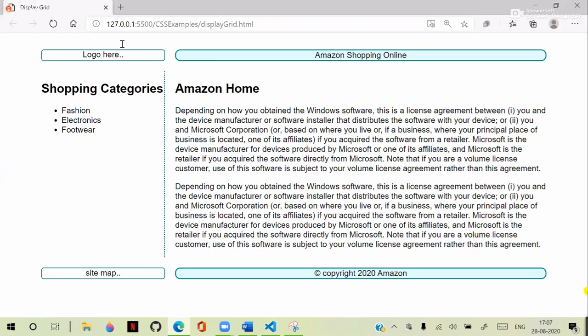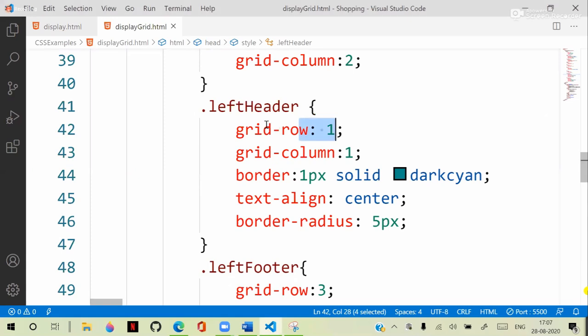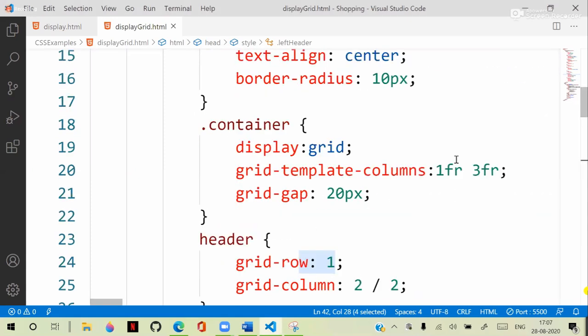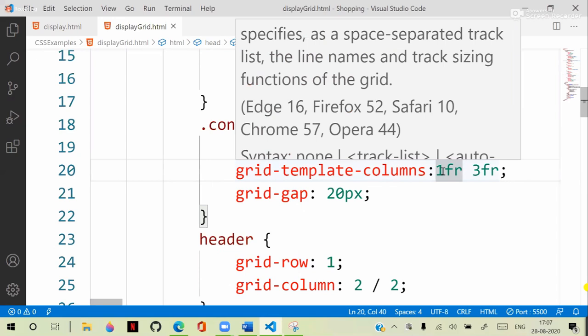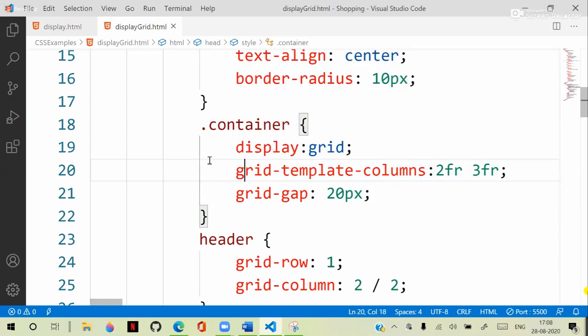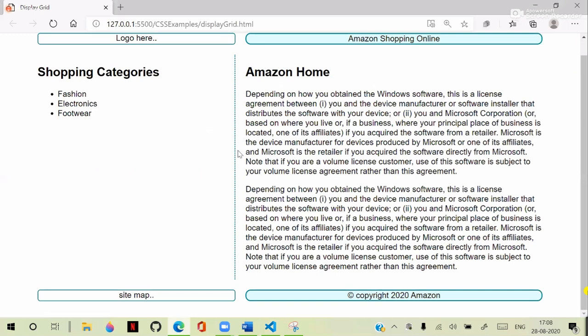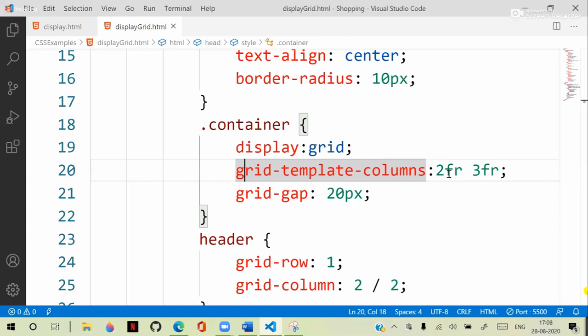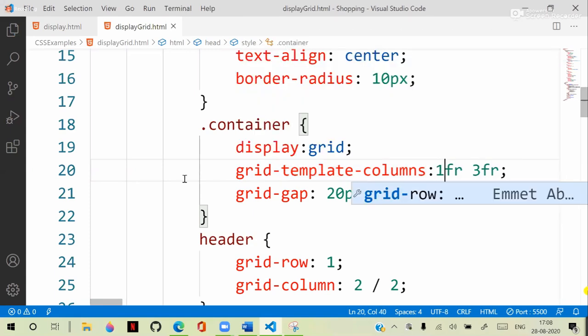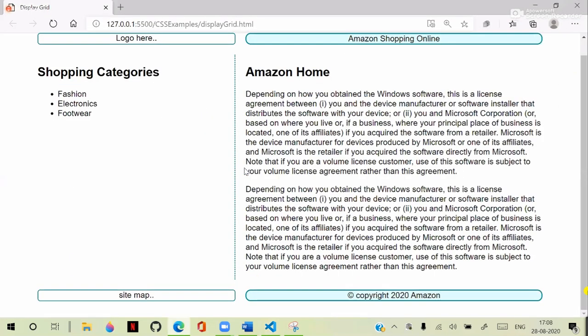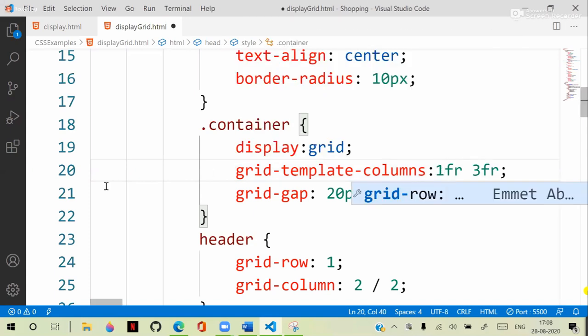We can keep any content there. We can define any content. We can display any content there, right? I'm just keeping some options. So actually, the width depends on these fractions, how you define. Suppose this is two fractions of the container, then more width will be adjusted. Here I defined one fraction, then it is less. Suppose I said 2 fractions, then it will be more width adjusted for that. You can add any number of columns.